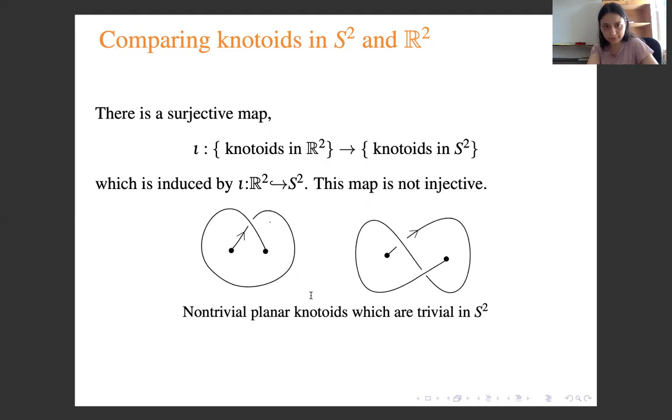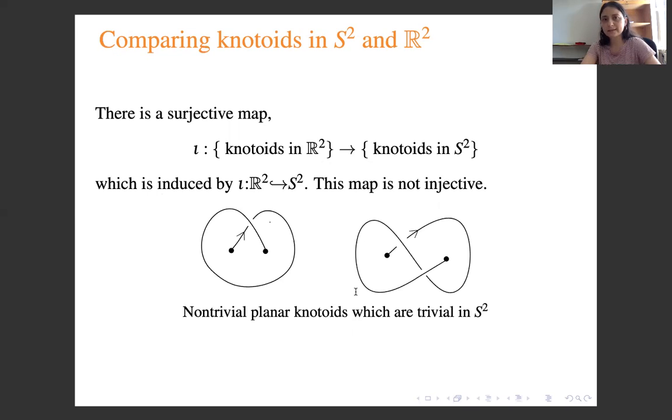For example, let's focus on the left-hand side diagram, and we can just take a small portion of the diagram, drag the small portion of strand through the two-sphere and bring it back to the diagram by crossing it over the infinity point. And then it will be easy to see that we are left with just a Reidemeister one move available to undo the diagram. And this very similar procedure goes on for this object here.